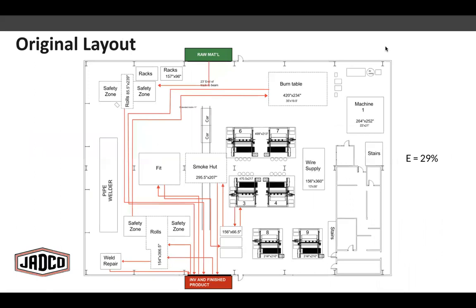So here is the current layout. As we can see here, the material flow is overlapped with each other, and the transportation logic is not clear. And as we can see in the bottom, the products have been transferred outside the factory too many times. So now we are focused on solving these problems.